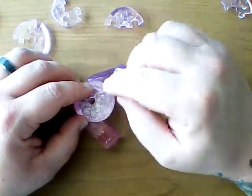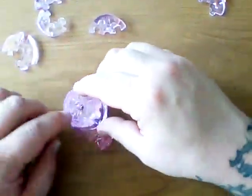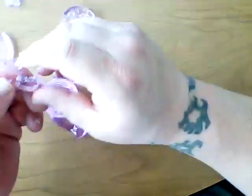So, that right there is what makes these puzzles interesting. Puzzles, mind teasers. I'm going with the box. Box says 3D crystal puzzles. So, I mean, to each his own, I guess, you know. Let's see what we can come up with here.